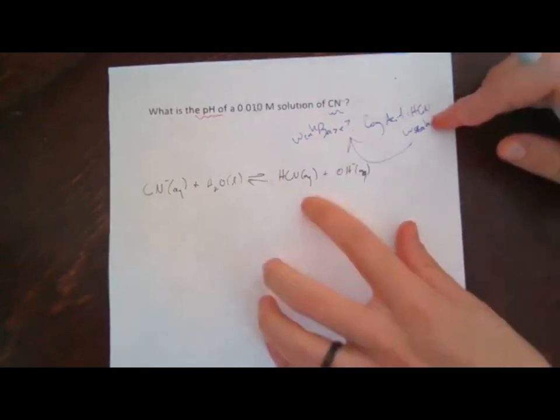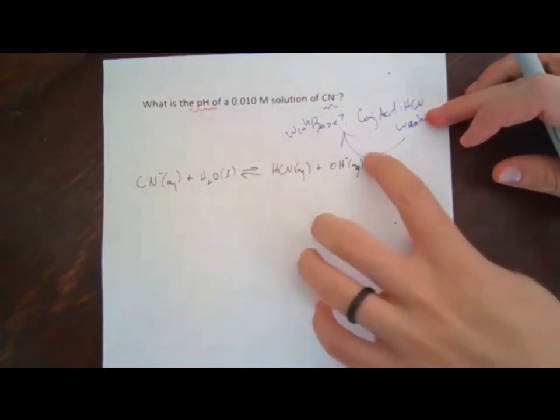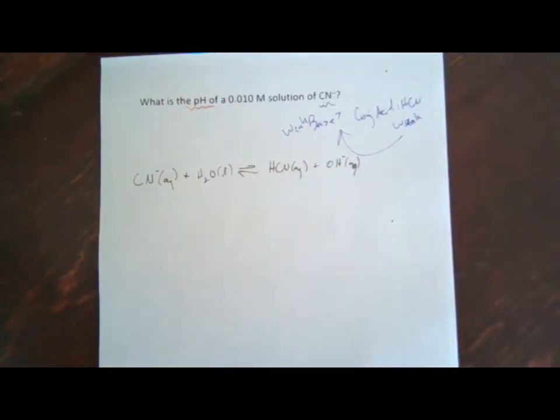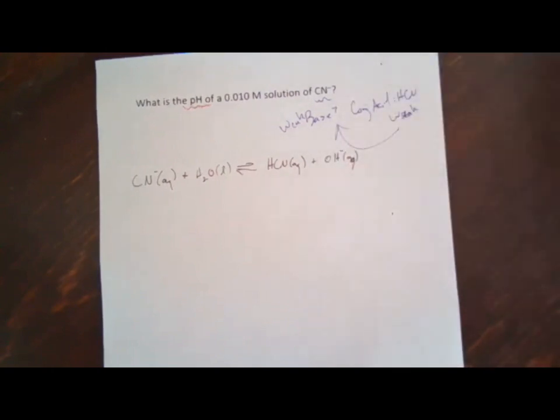And so what we're still looking at, if we want to know the pH, we want to know this amount of hydroxide that is present, right? What is the amount of hydroxide? What's the concentration of hydroxide at equilibrium? And that's going to be determined by, or we can figure that out, calculate out that value, again, by using an ICE table.